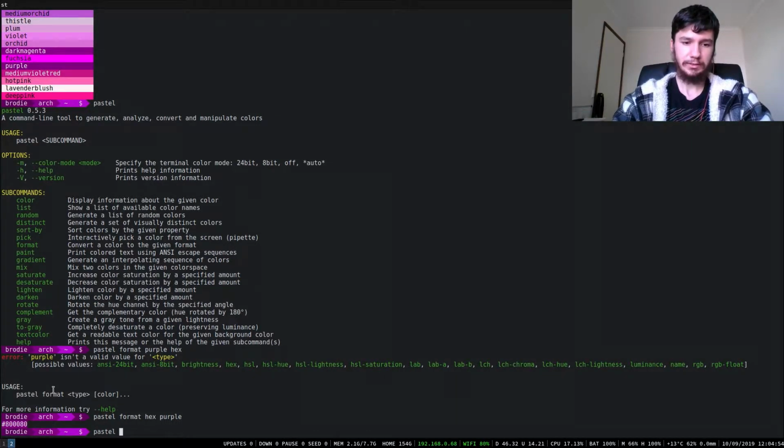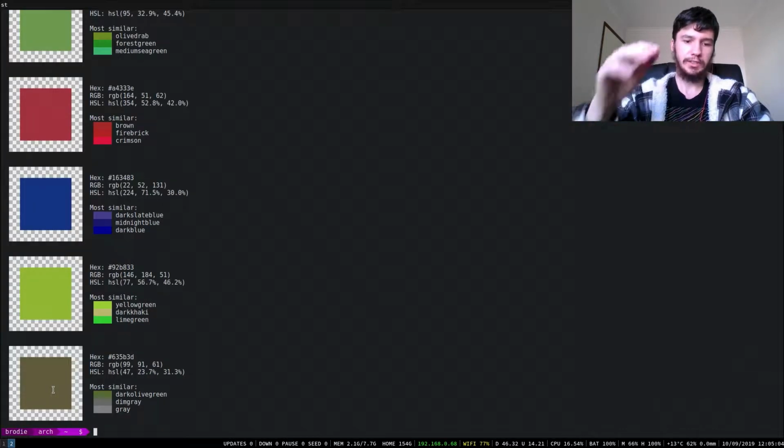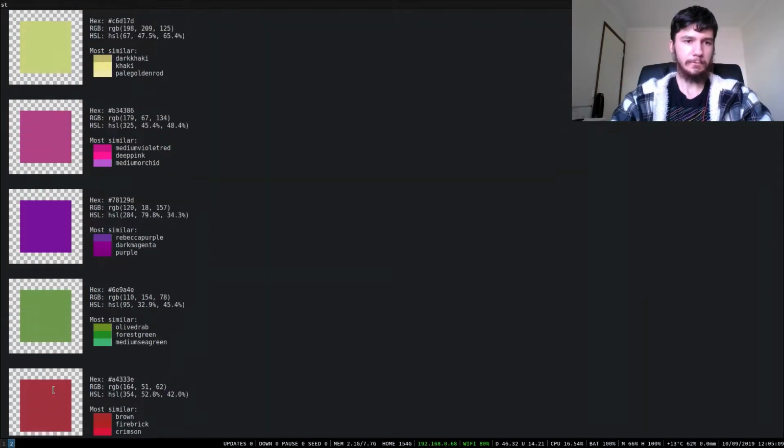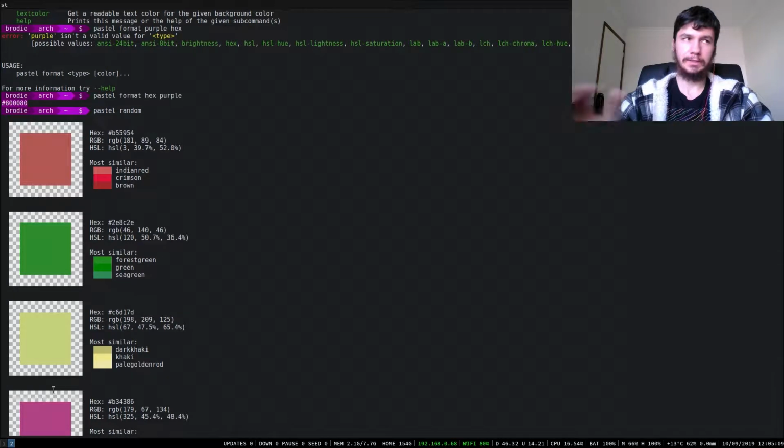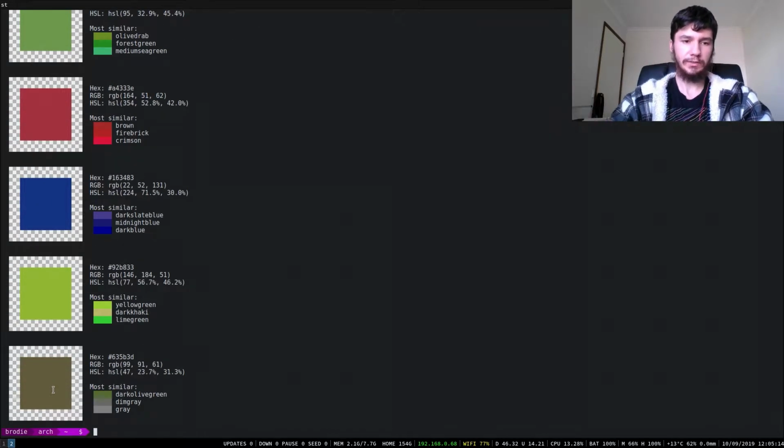Say you want to do, the way it's set up, you can actually pipe the different commands back into the program, so it actually will interpret its own data properly. So if we run, say, Pastel random, this will generate a list of random colors. I know I'm jumping about everywhere. I don't really have a use case for this application, so I'm kind of just going over all the cool stuff you can do with it.